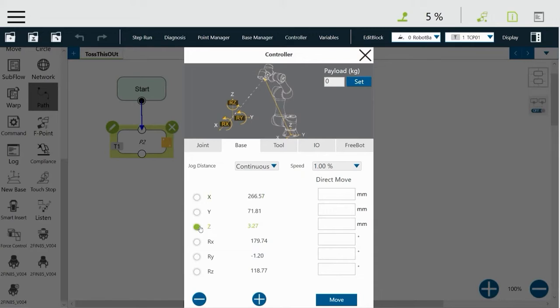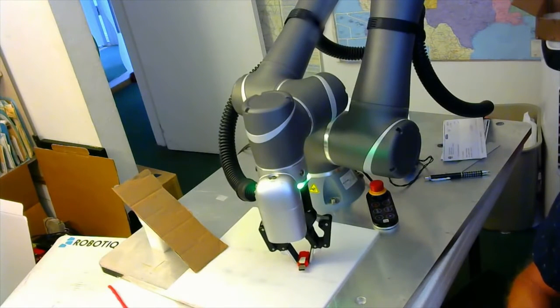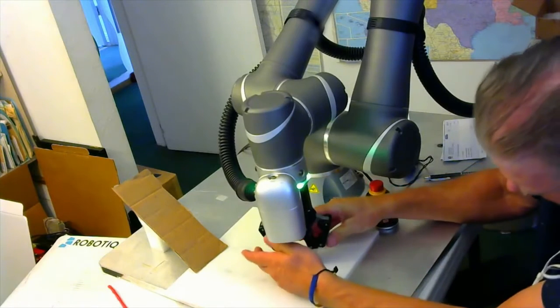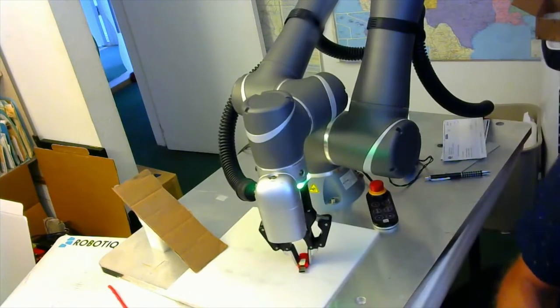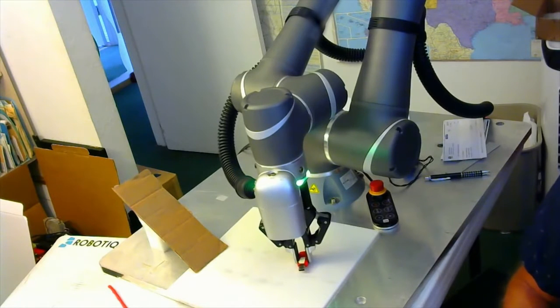I'm just going to click on the Z, and I'm going to move it up, and you'll see the numbers next to that start to move a little bit. So I'll just click it to move it up, and then you can see it here. It'll move up a little bit. It will start to lift up off the table there. Then I can help the fingers straighten out the way they're supposed to, and adjust it. Just make some tiny adjustments using that controller option that we were just studying a few minutes ago.